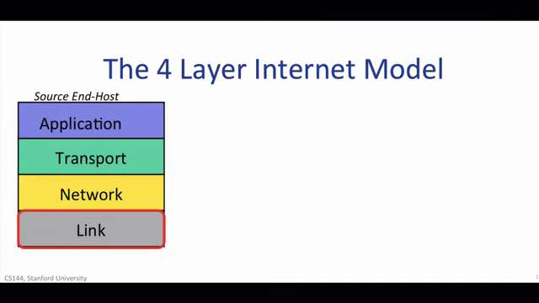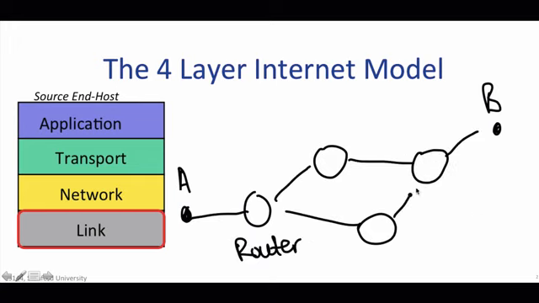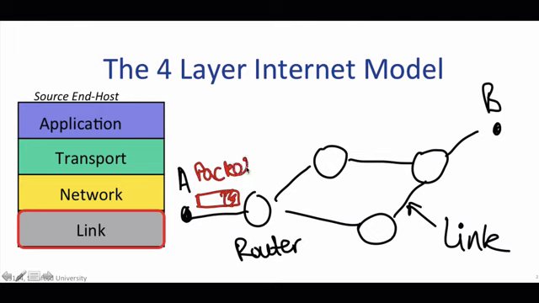The internet is made up of end hosts, links, and routers. Data is delivered hop by hop over each link in turn. Data is delivered in packets. A packet is a self-contained unit consisting of the data we want to be delivered, along with a header that tells the network where the packet is to be delivered, where it came from, and so on. The link layer's job is to carry the data over one link at a time. You've probably heard of Ethernet and Wi-Fi. These are two examples of different link layers.